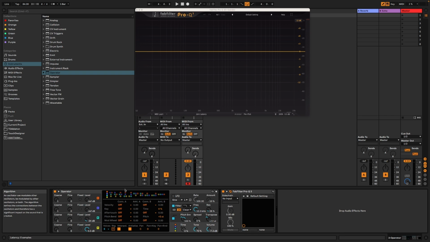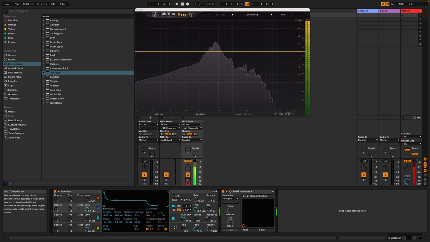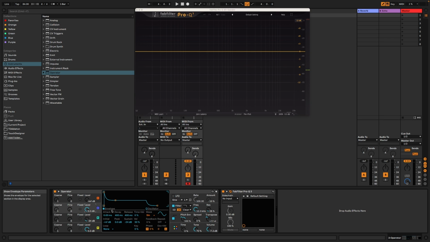But the one at the bottom, the yellow one, is the one that is actually sent out to your speakers. So if we look at these ones, this cube here will mean that B will affect A, and A is connected to the output, but also that the orange one, or D, will affect C, and C is connected to the output. So C is not affecting the two bottom ones. So if we choose that one instead, these two will actually play next to one another rather than affecting one another.